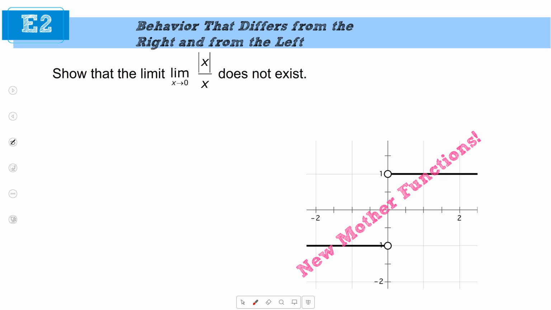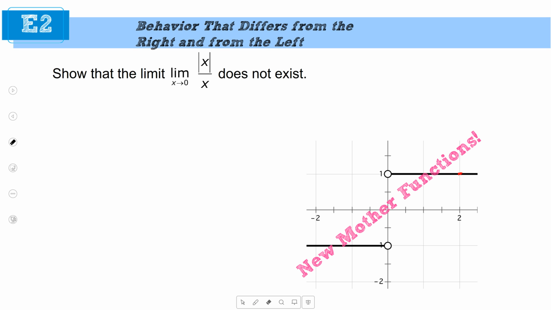Before we talk about the limit that's listed there, what's the limit if I change this to a 2? What's the limit as x approaches 2? Don't overthink this. 1, thank you. Why? Absolute value of 2 is 2. 2 over 2 is 1. Done. Or look at the graph. Over here at 2, the value of the function is 1, and we're good to go.